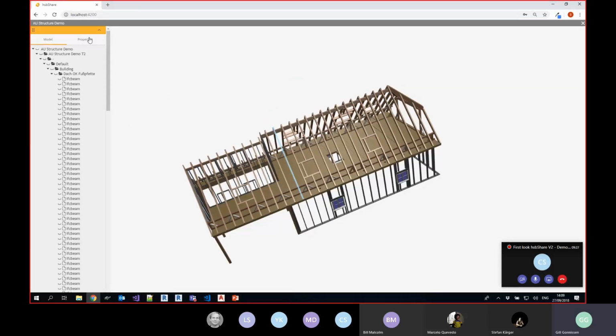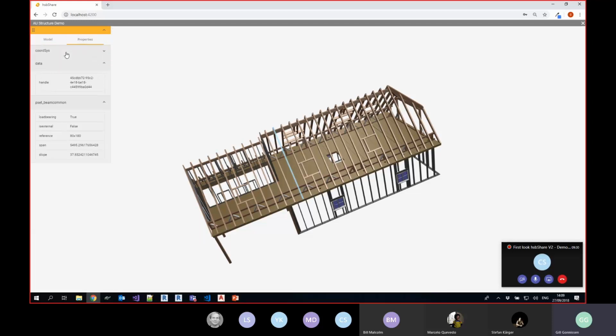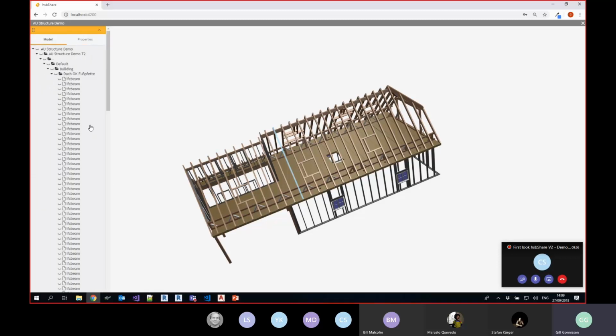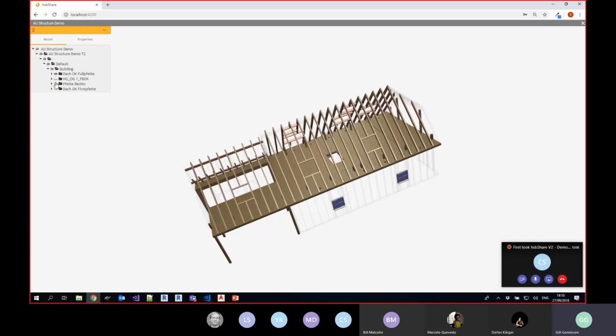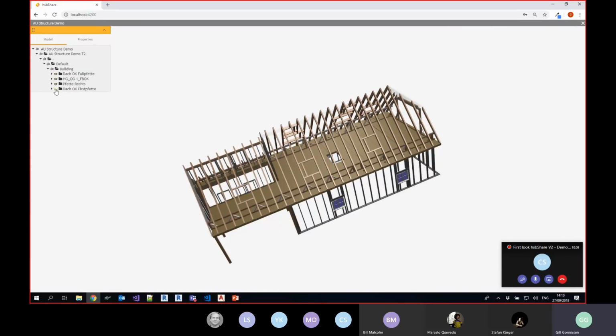What we also have here is the possibility to have some properties visible, to see some property sets as well. And then we can also select here in the viewer itself, and this will select also the beams. Select in the preview itself, and this will select beams in the viewer itself. So it's totally responsive. And as you have seen here, we have another function as well. We've decoupled the option to show and not show elements of the model.